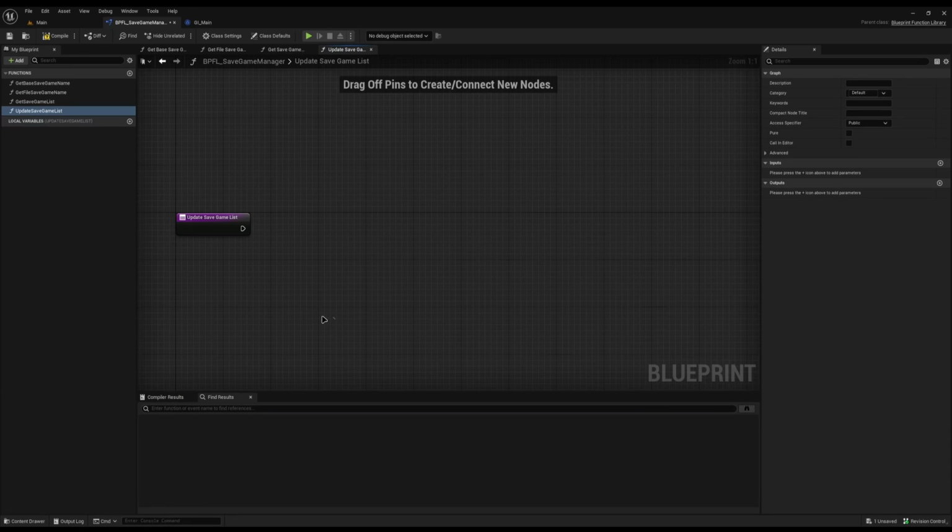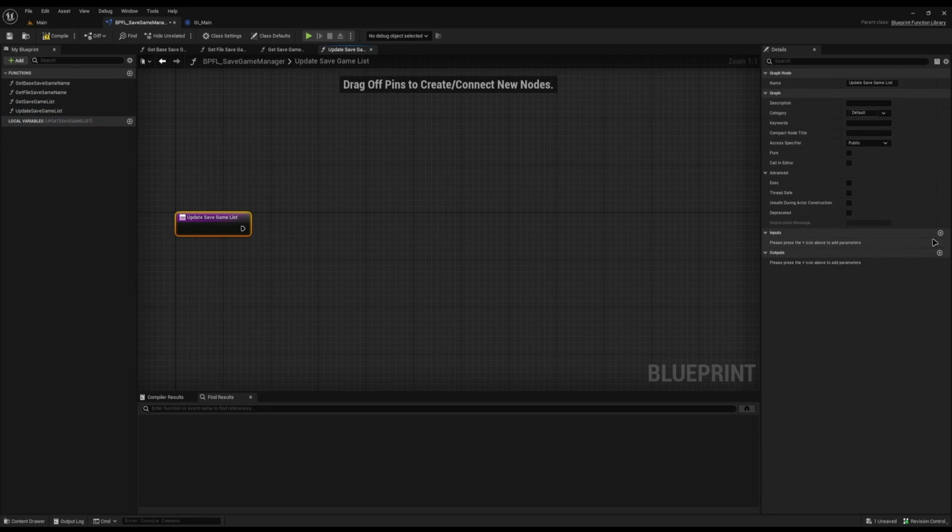So this is going to be one of our key ones to actually create the save game list in the first place. So I'm going to need a couple of inputs first. The first input is going to be the new save file that we actually want to store in the list. So not the list itself, but the actual file we're saving within the list. So we'll have a save file of save game list, and within that we will have our save game date manual. So we need to pass this into here.